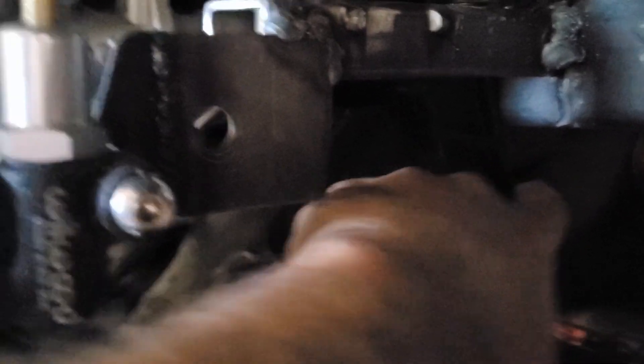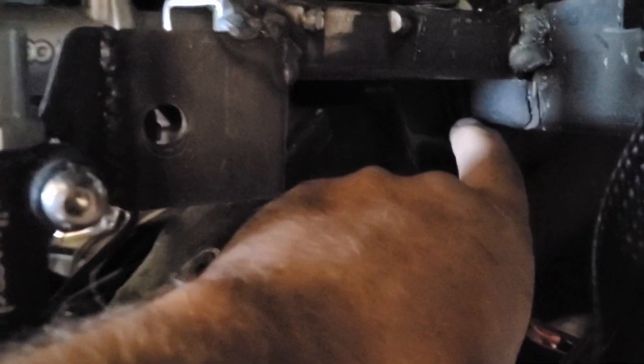I was able to take out all of that play and now I get an absolutely amazing clutch. It's not too heavy, not too light. You can actually feel the clutch engaging and disengaging. That was a big find. I'm actually using part of the frame as the stop for the clutch pedal, and I may put some sort of bumper in there so we don't have clanking when you let off the clutch.